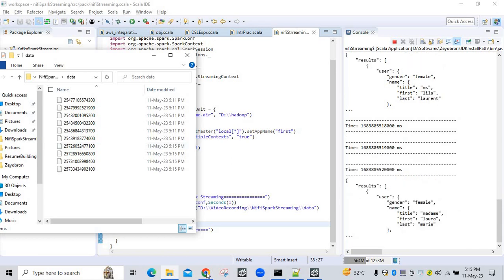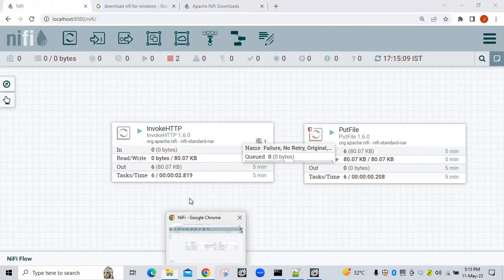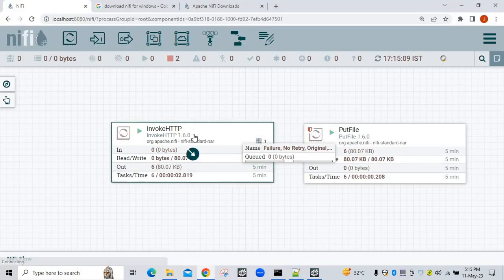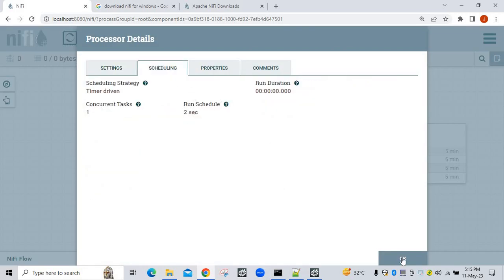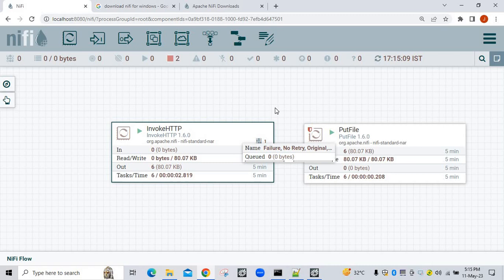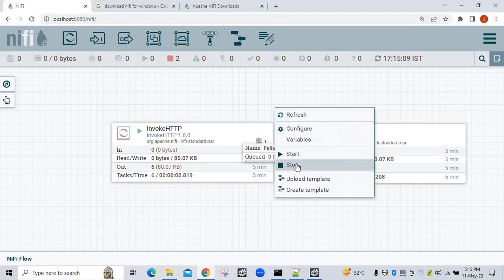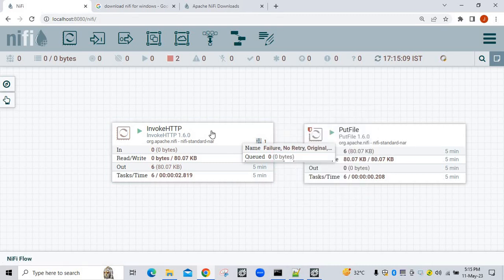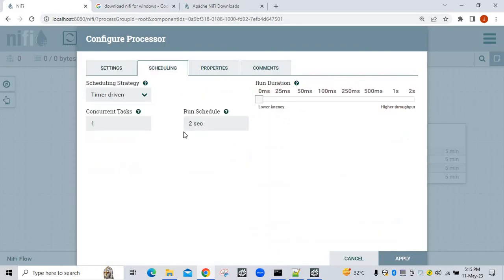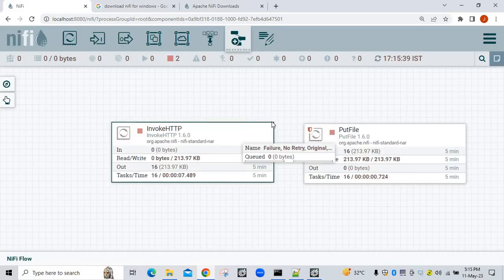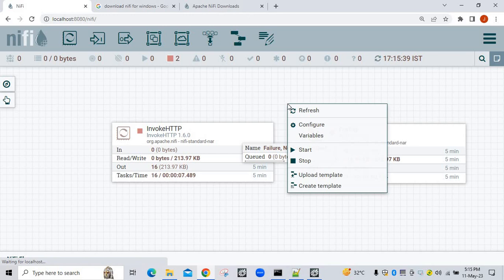If you want the process faster, you can schedule it for 1 second or 0 seconds instead of 2 seconds. Let me stop and schedule it for 1 second or 0 seconds. As soon as it gets the data it will provide it to you.